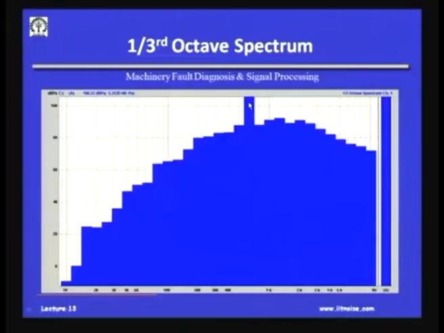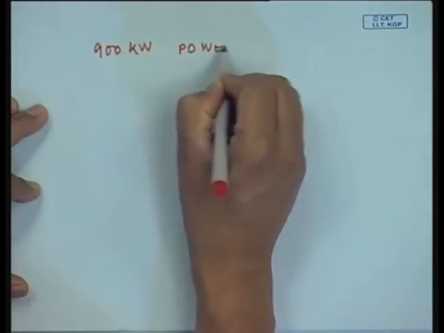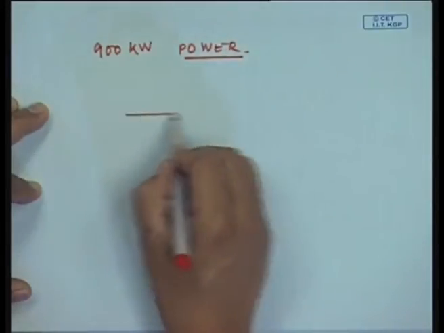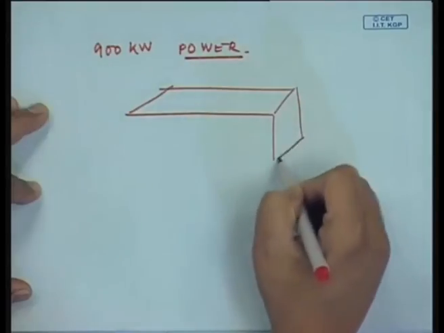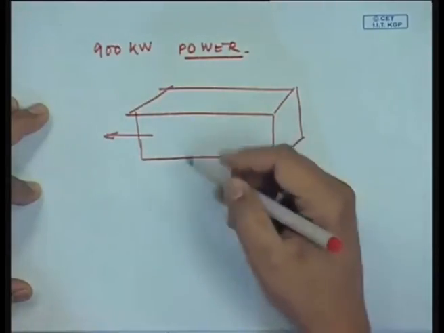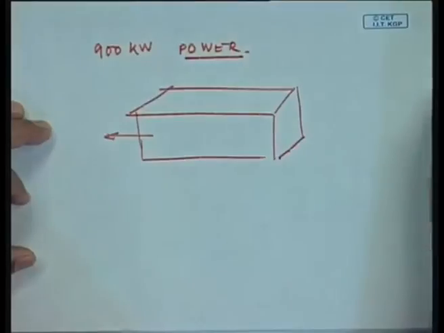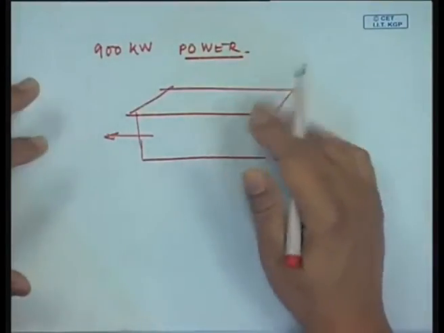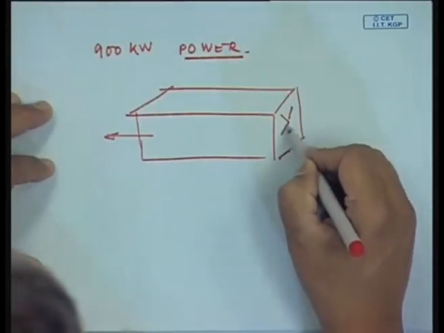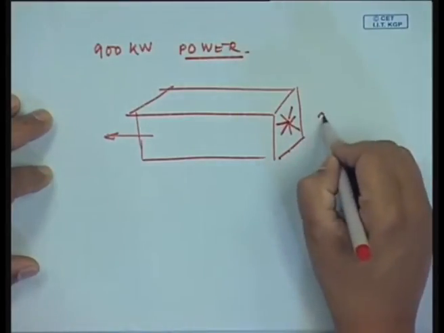Around this is nothing but the electrical motors' blade pass frequency, because behind the electrical motor, such large motors, traditionally each of these motors was close to about 900 kilowatt in power. The shaft is rotating, and these motors run continuously, blowing hot air. This air finally goes to the furnace at a very high flow rate. So, these motors become heated up. In fact, at the rear of the motor there is a blower, and this blower has a fan. And this fan has, I think, about 23 vanes.